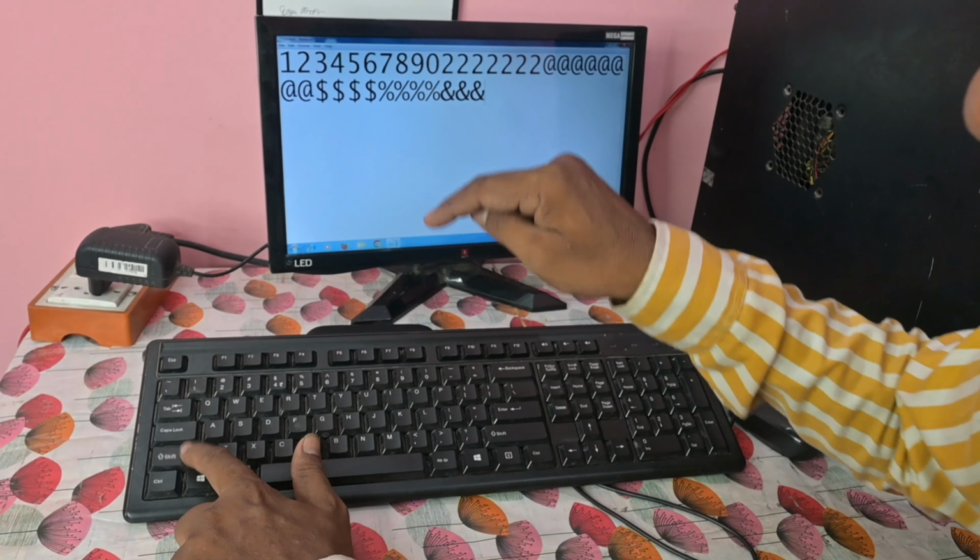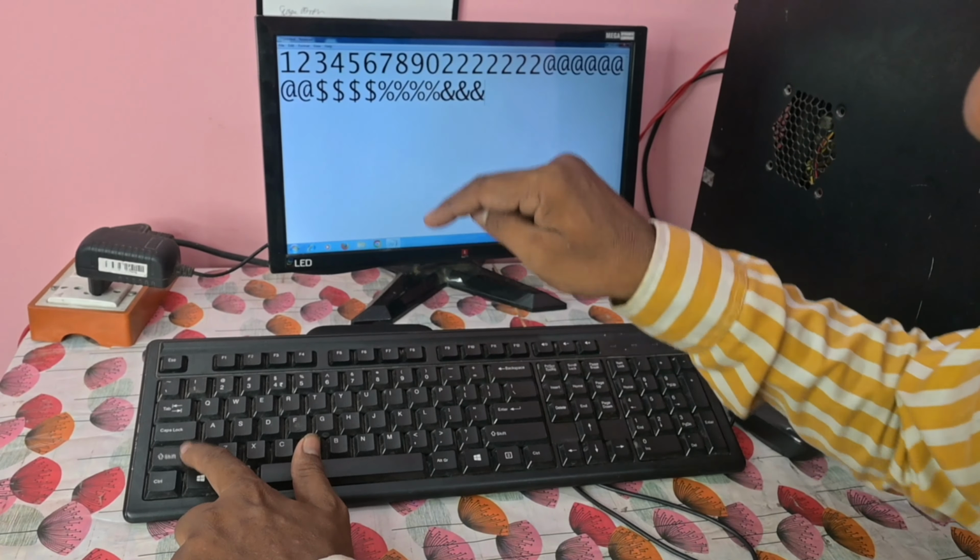Now you want to erase something, you want to delete something. What do you have to do? You have to use the backspace. You see the backspace there. If you want to delete something, you just press it one by one, and you will be able to delete everything you want to delete. Understood? With the backspace, you can delete the item you want. Is that clear to you? In the same way you can type all these: you want to type Q, W, E, R, whatever you want to type, you can type, and you will see it on the screen.